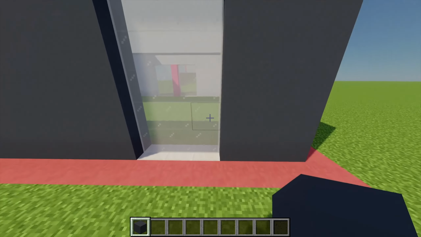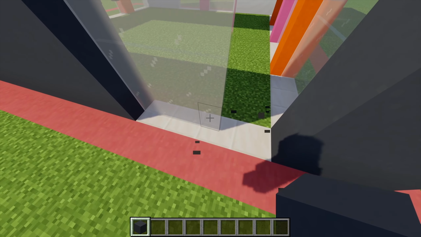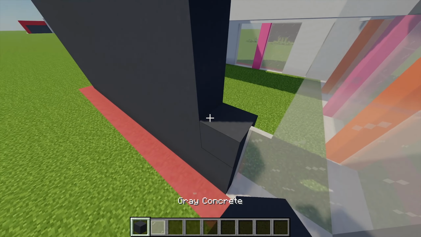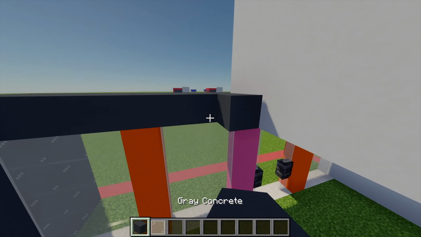And then I just realised I misplaced this window, so let's just quickly fix that. So firstly, I'm just going to destroy this row just here. And then with some more white stained glass, just going to fill that bit in. And then just going to destroy this and then put some grey concrete just there. And then I'm just going to fill in the rest of this roof with some more grey concrete.